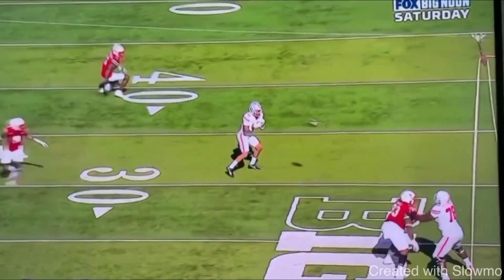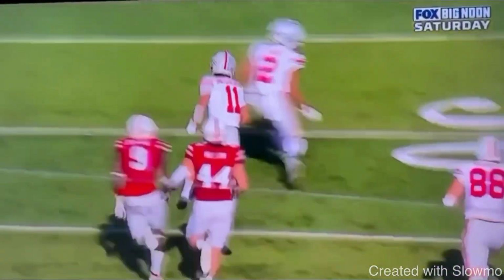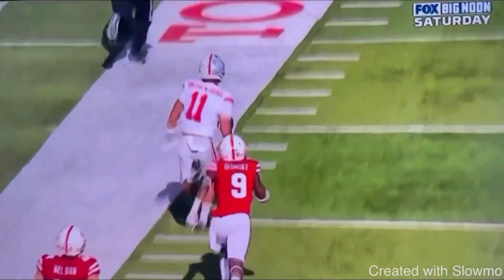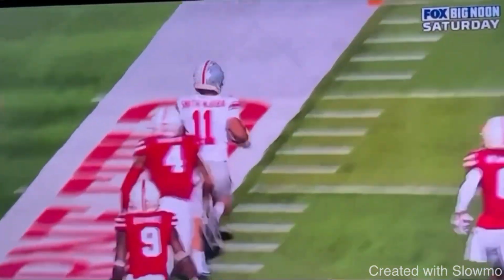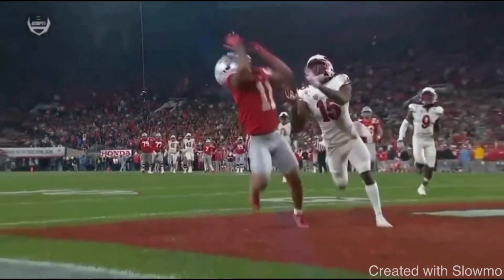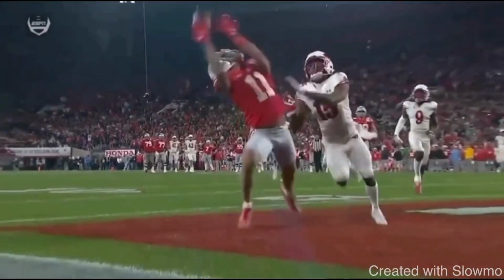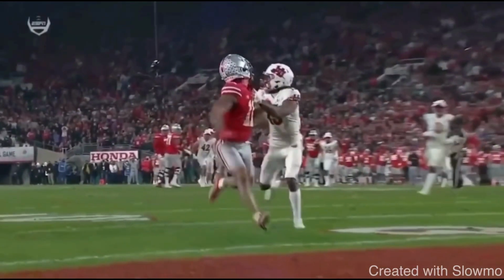Because one of the things that a lot of people don't give him credit for is I think he probably has the best hands in the draft. And we're going to be showing this great over-the-shoulder catch that he made in his famous game against Utah last year. So this is a deep over-the-shoulder thrown pass, and this is a great example of great hand-eye coordination, tracking ability, everything that you want in a deep threat wide receiver.